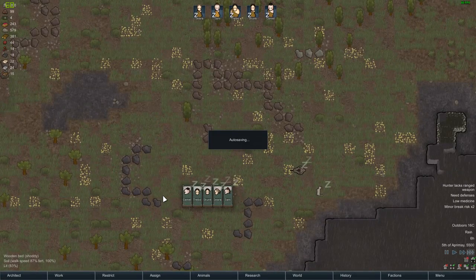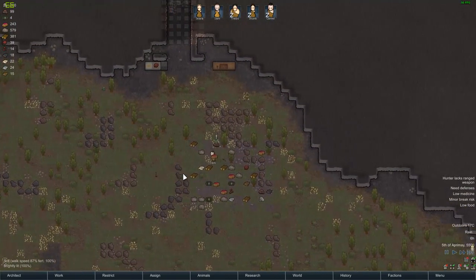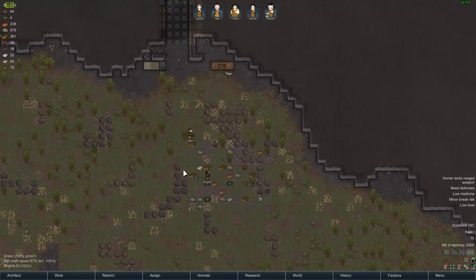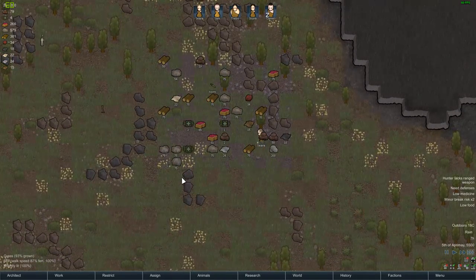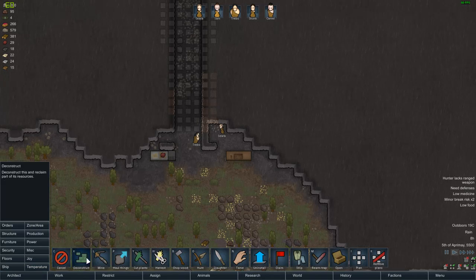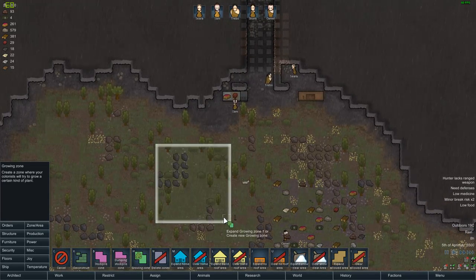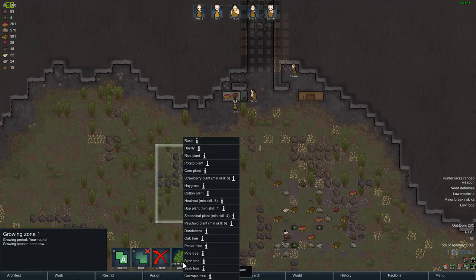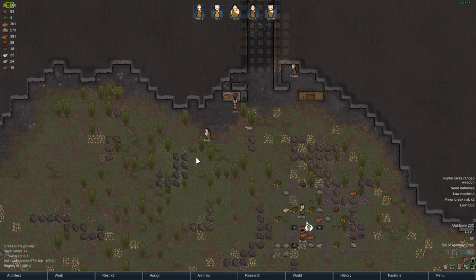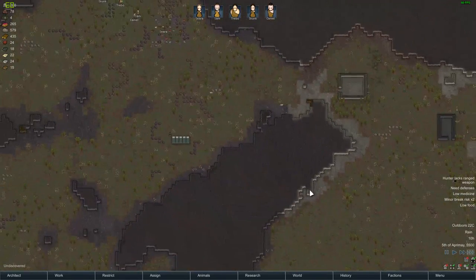Rise and shine, settlers. We are going to build the base, which it is all about. Good. We might as well build a harvest area, a growing zone, right here, so that we always have fresh food. We'll make a rice plant, because that's one of the fastest growing plants. And then we don't have to go harvest for fruits all the time.